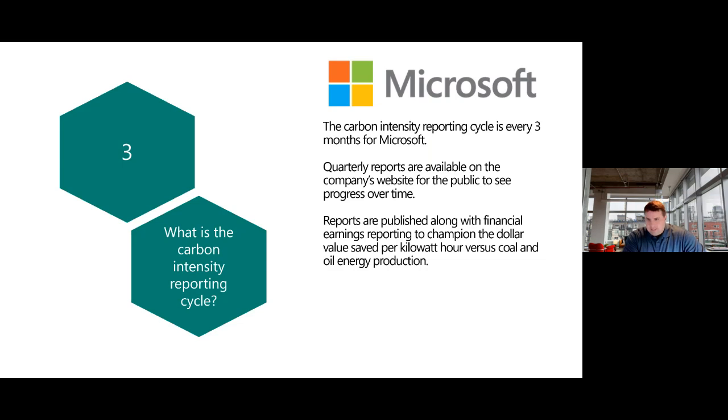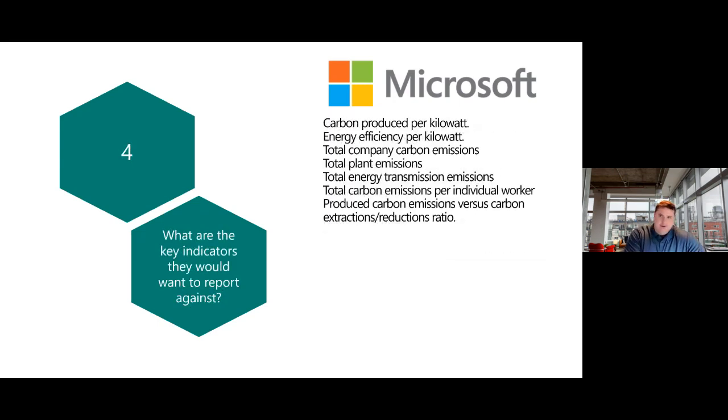So, they're defining it 3 months, okay. It'll be available on the company's website. It's published along with financial earnings, so I kind of mentioned that. And then, just some overall rolling metrics. Key indicators, again, looks kind of familiar. It could be the same between the two, depending on the initiative, but depending on what region they're working in, EPA standards and stuff like that. So it could match up with the smaller company, but again, you have to define.